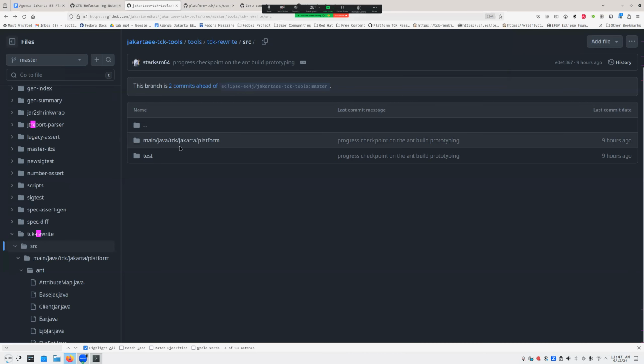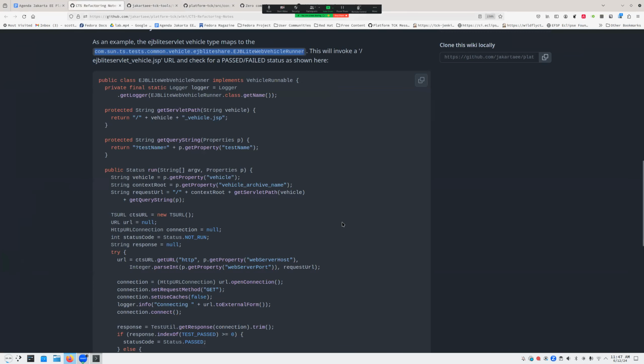Actually, there is a CTS class that does something similar. Are you using the vehicle verifier? I read a copy of it from the EE10 TC binary TCK.